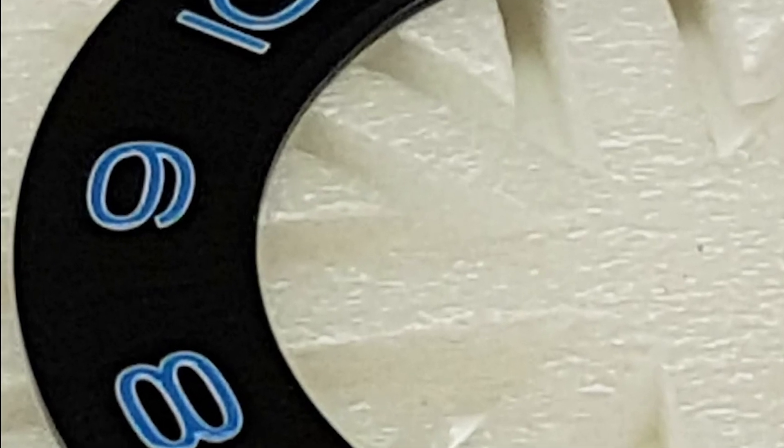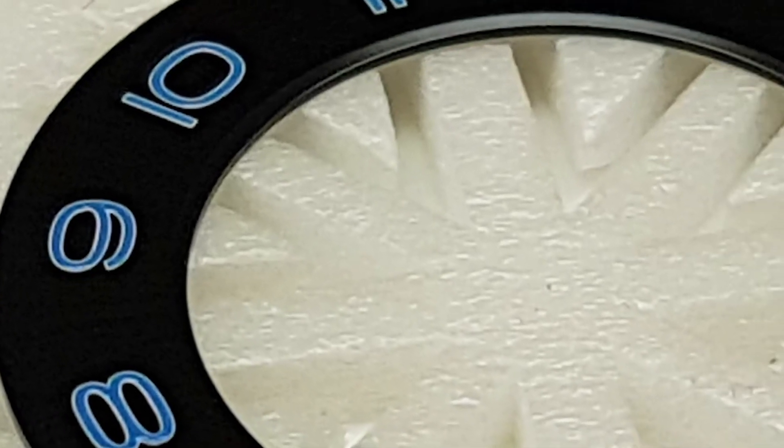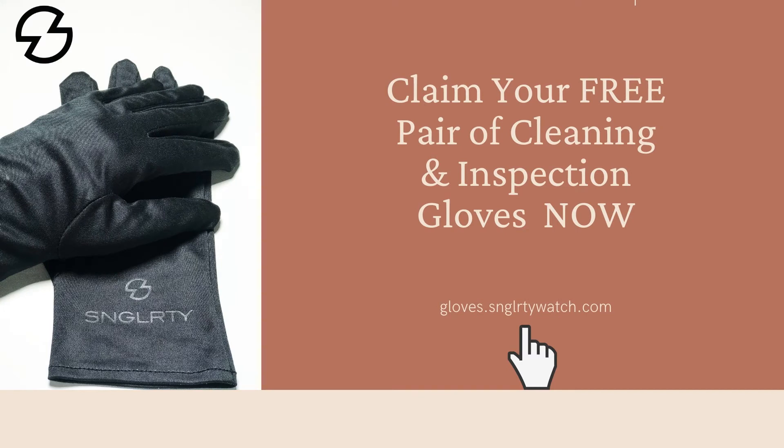The application process really has a big influence on the performance afterwards. It starts with the construction of the luminous deposit. If someone says they want an engraving of 50 micrometers instead of 300 micrometers, for example, you destroy your luminous performance already in advance because you cannot change it once the index is already produced. Similarly, while printing, you can print a very narrow layer — maybe just the thickness of one grain — but out of that luminous deposit, you will never have as much light as from a thick printing. It's just physical boundaries which you cannot overcome.